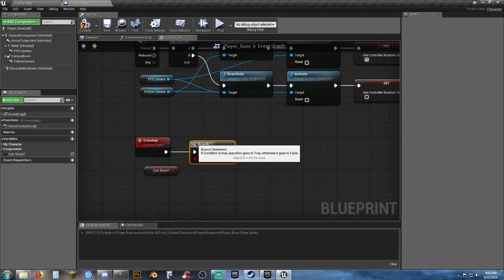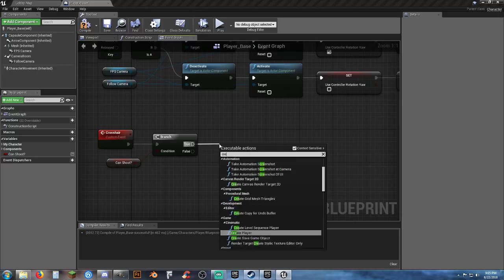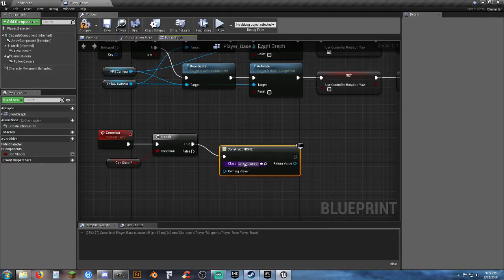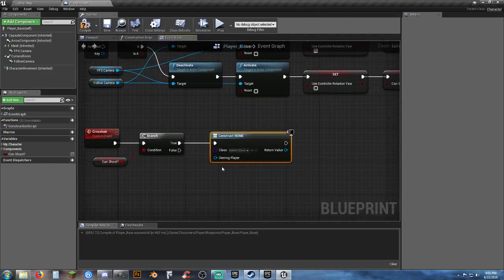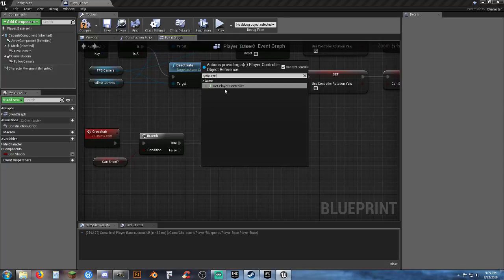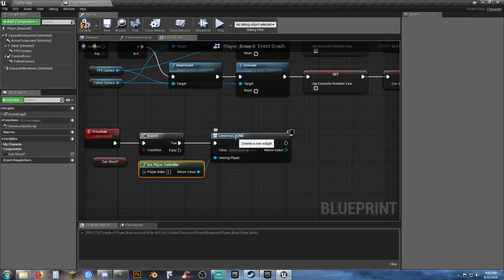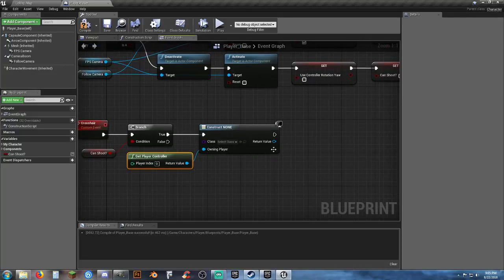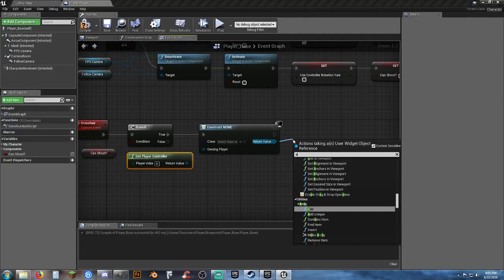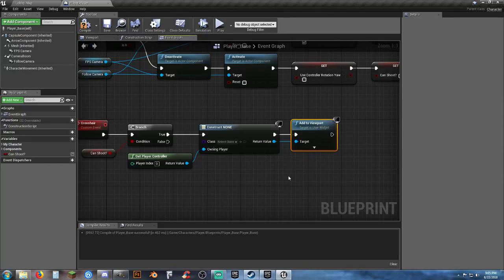If the answer is yes, then we want to create a widget, and we haven't created the widget yet, so we're going to leave this up. And then we want to get player controller. We'll get it all set up, and then we'll go ahead and make the widget. It's super simple. And then we want to add to viewport so we can actually see what we're doing.